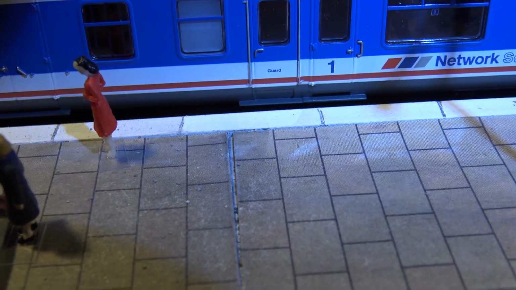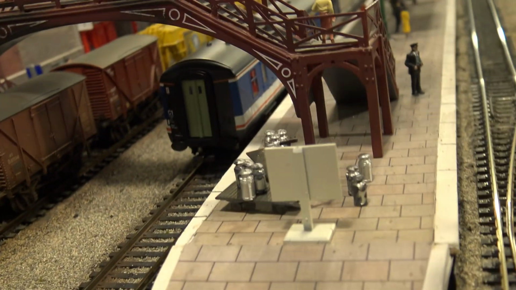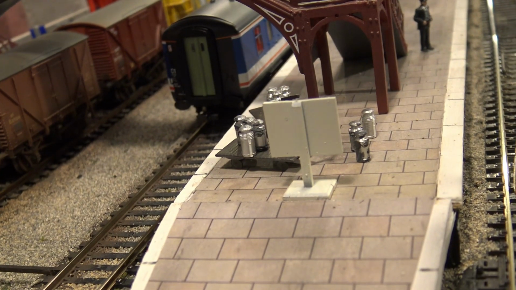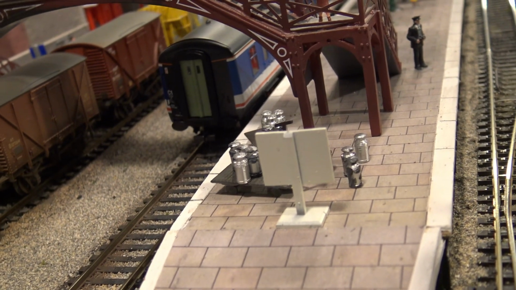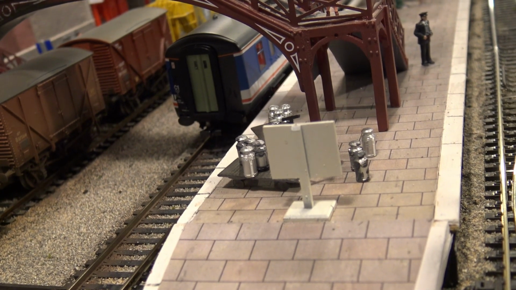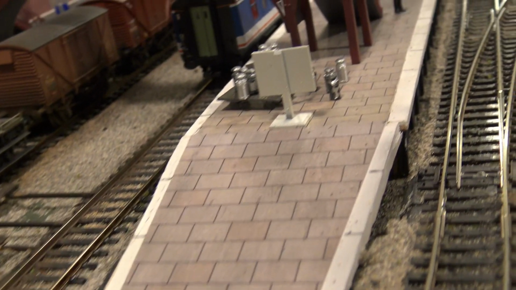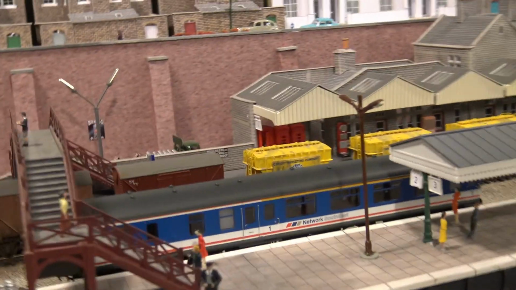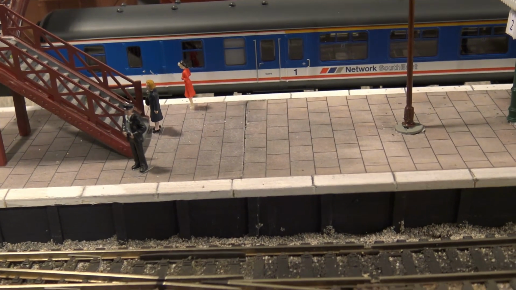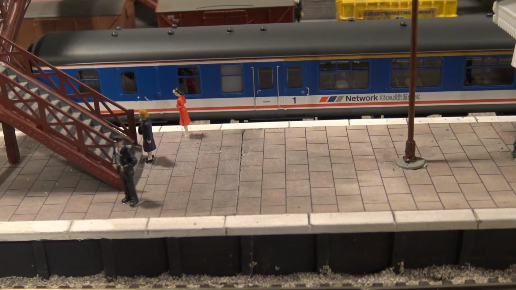So that's where I want to be with all this. And that means that with a platform about that wide, according to all my Google satellite searches and on-screen measurements and everything, that's about right for a platform. That's a good width. So that's the way I want these island platforms to be in the new layout. Okay, back to the drawing board.